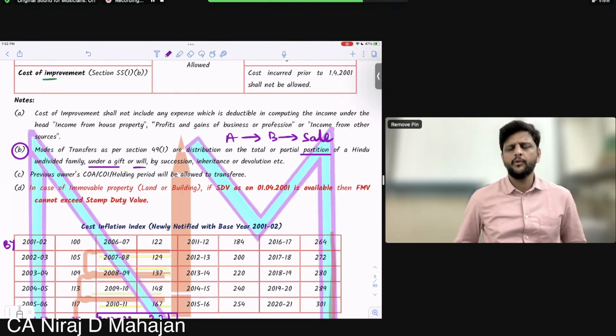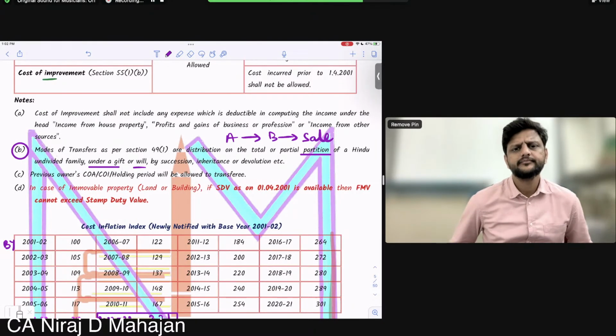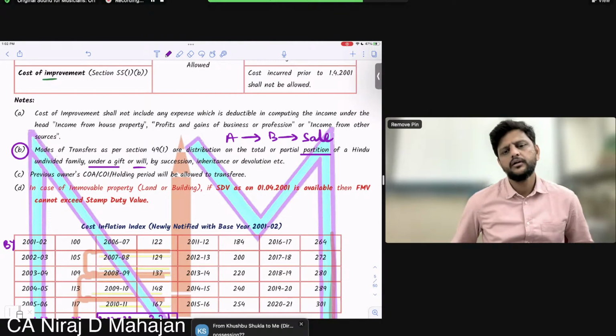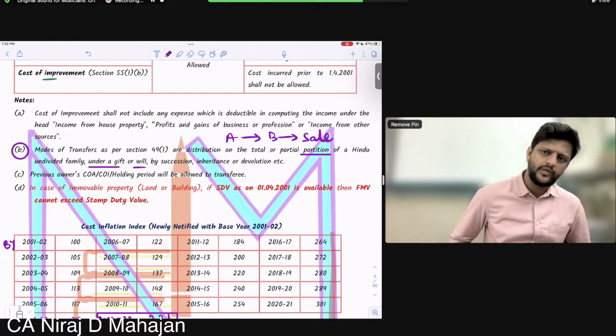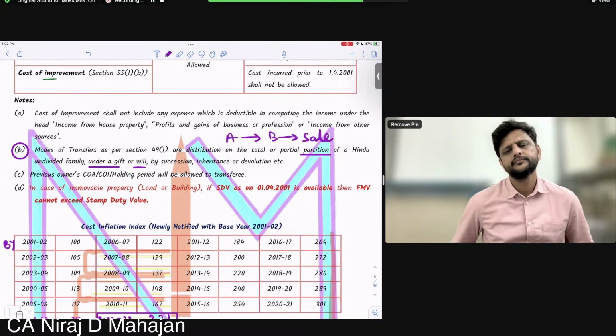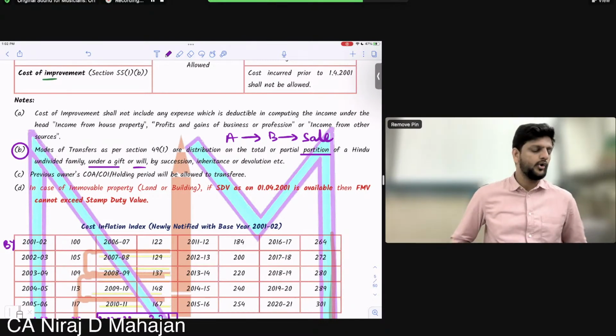What is common in all these cases? Very good, Mansi. Anybody else can tell me? The asset itself you are getting. What else are you getting? There is no consideration from the transferee. Under partition of property, you get the property without paying anything. Gift, will, inheritance, same thing. Again, there is no consideration to be paid by the offeree.